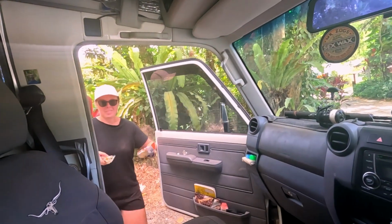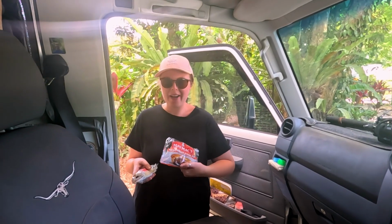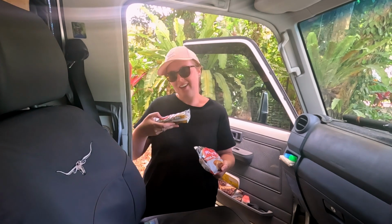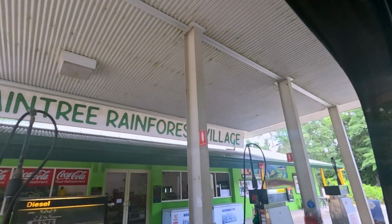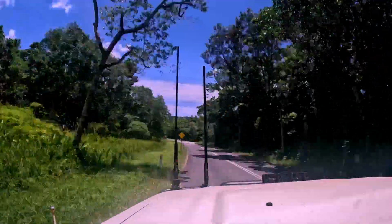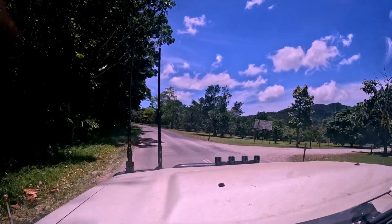You've got some extra goodies, Gaz. What have we got there? A mega Angus steak pie. Oh, sounds alright. What's that for me? Yep, and a sausage roll. Any sauce? In the fridge. Woo! Yeah, bad Gaz. Thankfully, the sauce wasn't as suspicious as the milk from earlier, so that pie was delicious. Now we're just around the corner and we're cruising into a little Daintree ice creamery, because why not?